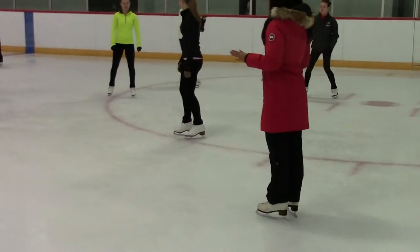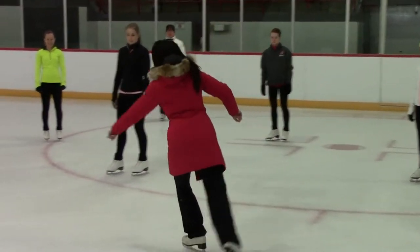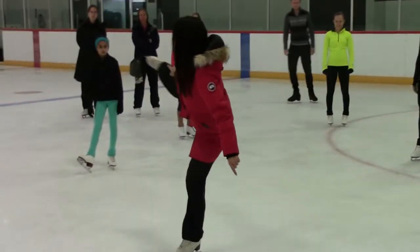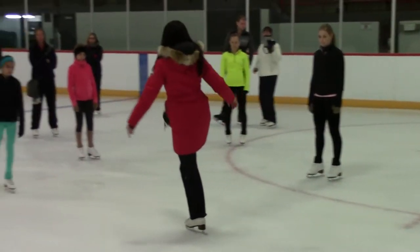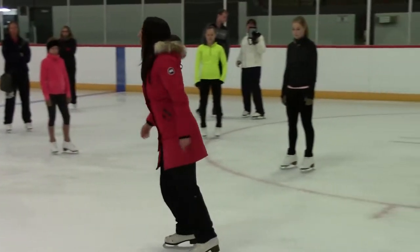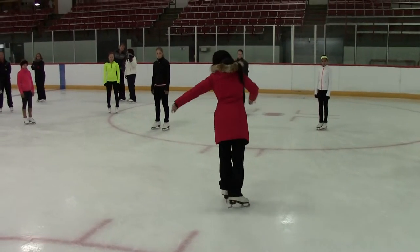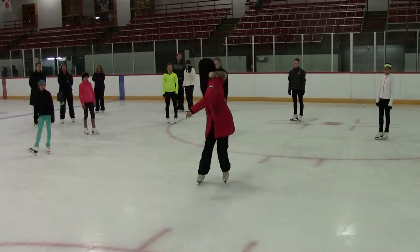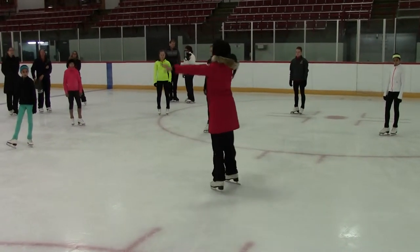So you're going to hit your toe pick, and after you hit your toe pick, your free leg is going to go from back here. And unlike a flying camel, which comes around, it's going to go from back straight to front. So as your legs are side by side, you're going to hit your toe pick, and this free leg is going to go in front of you and under your arms, which should be in a V.